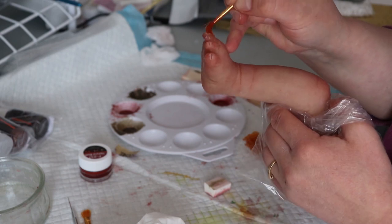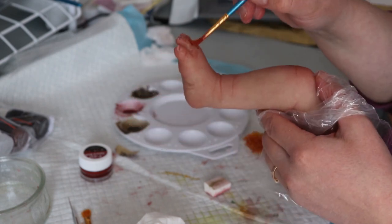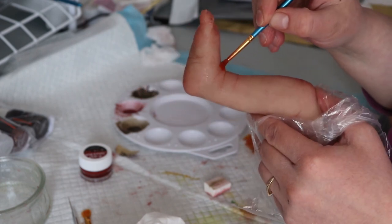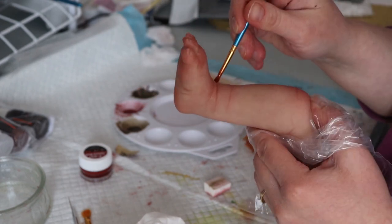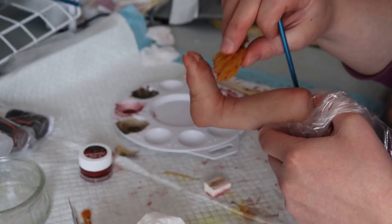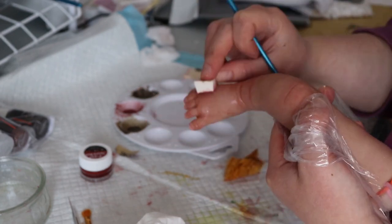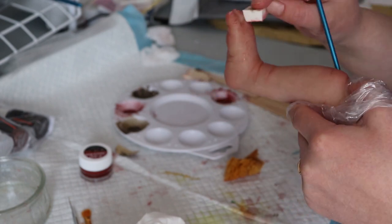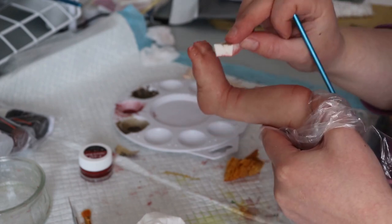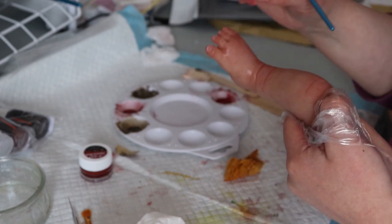It is a lot more challenging than just painting a kit like this one. This one is so easy — I don't have to worry about painting half one day and painting the second half the next. I would rather just do a kit like this. I've painted a little on the little full body baby. She's a boo-boo, and so I've had to fix her back a bit.